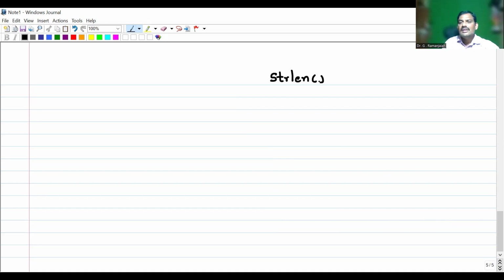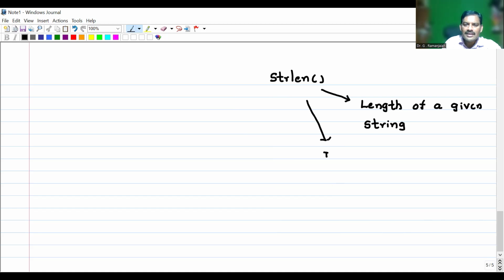strlen. The string length function can be used to find the length of a given string. It returns an integer because length is in the form of an integer. The string length function accepts a string.